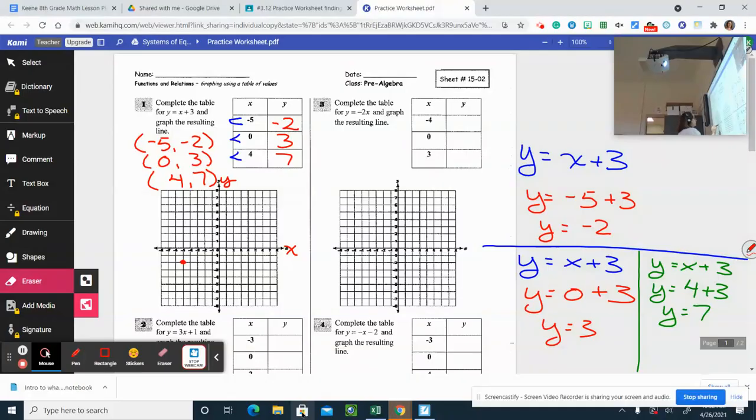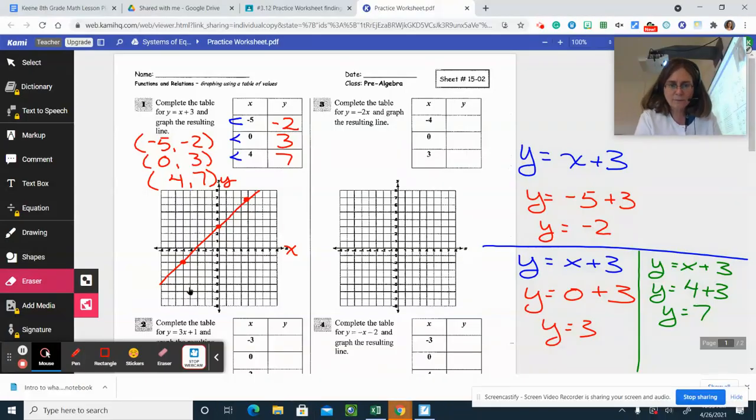Back to the origin. On the x-axis I find 0, and then I need to go up or down to 3, so up to 3, make a dot. Back to the x-axis, the origin, go to 4 on the x, and go up or down to find 7, which would be up. Because this is a linear relationship, it should make a straight line. So we connect our points. Remember, we go edge to edge when we're connecting points, edge of the graph to the other edge of the graph. And that is how you do this.